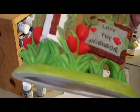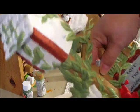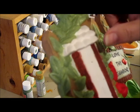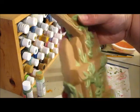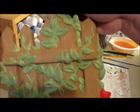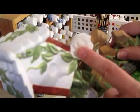Okay, so I've gotten this far in my painting. As you can see, I've shaded the leaves, and I've got the fence post and the fence all painted. Now I just have the rest of this to do, and the birdhouse, and the nest.